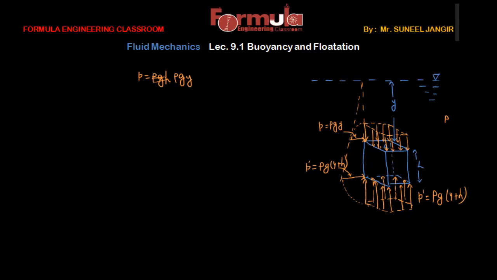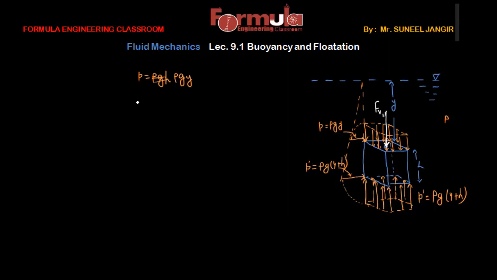As the pressure is uniformly distributed over the top face, equal to rho g y, we can easily calculate the force exerted by this pressure on the top face of this fluid element. We know the area is A and the pressure intensity is rho g y, and it is all the same, so we can directly multiply this pressure intensity by the area, and we can write this as FV1.